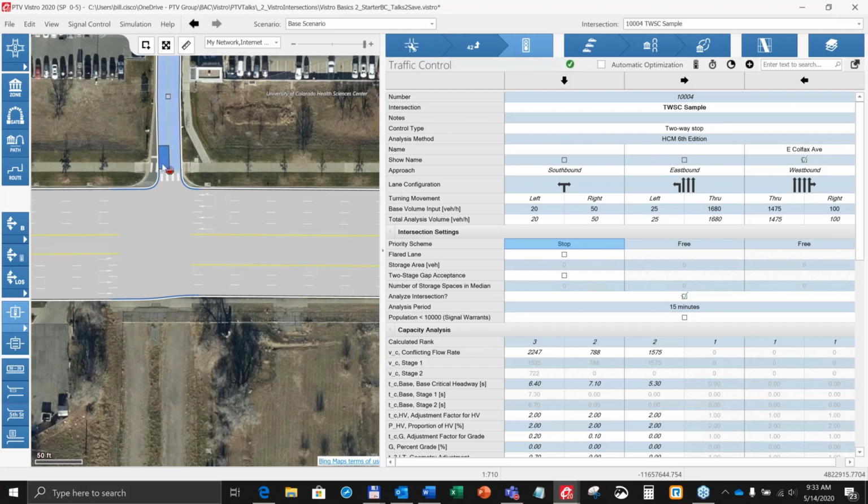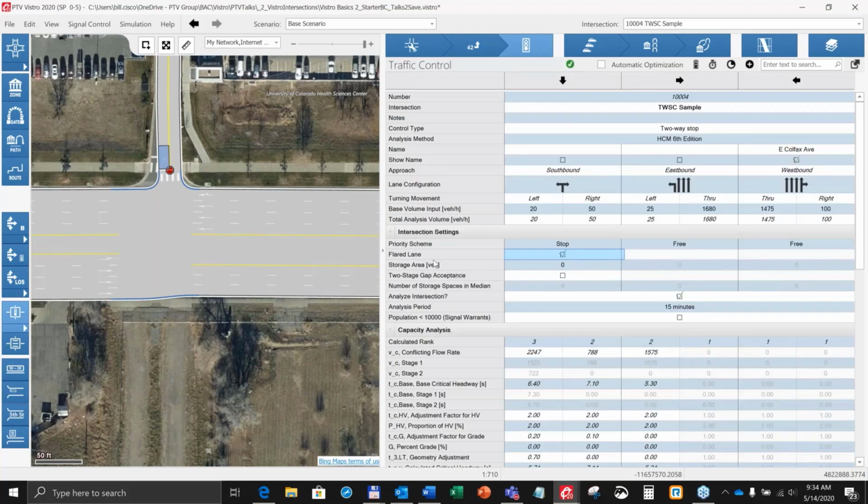the single lane approach actually comes to the stop bar, it flares out a little bit. So while officially striped as a single shared left-right lane, it does flare sufficiently enough that another right turning vehicle could saddle up side by side with a left turner that's waiting. So here we can handle that in Vistro by checking the box that says flared lane. And once that box is checked, I can enter my storage area in terms of number of vehicles. Typically, I would measure back and look for appropriate width and a distance where how many vehicles could store in that flared area. In this case, it's 1, so I can enter that.